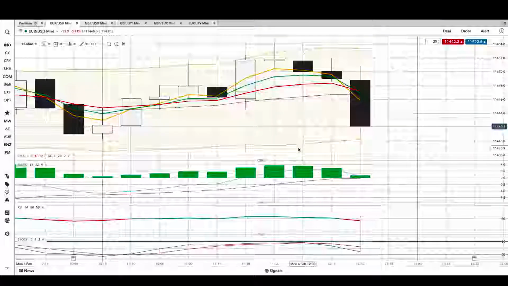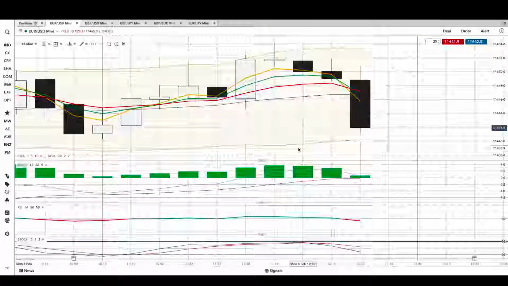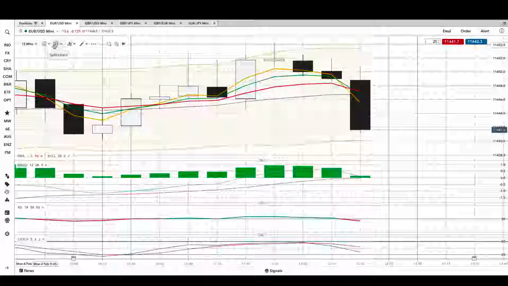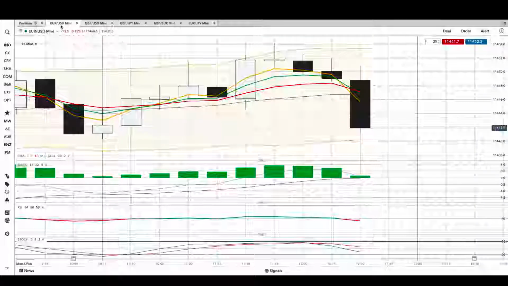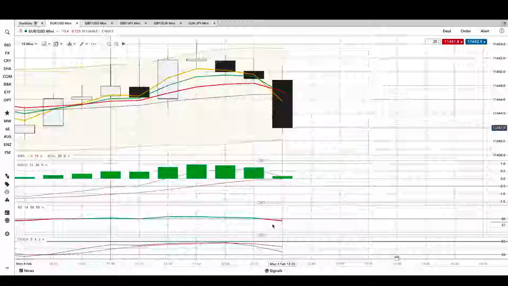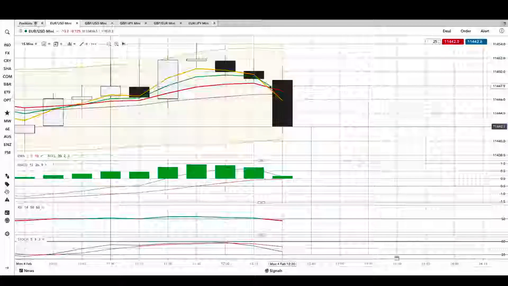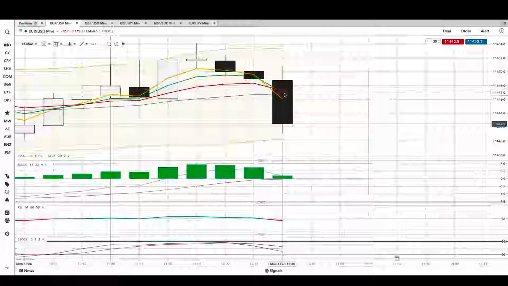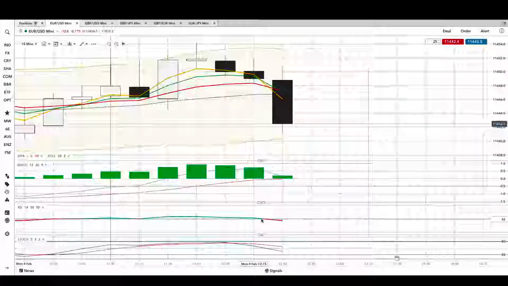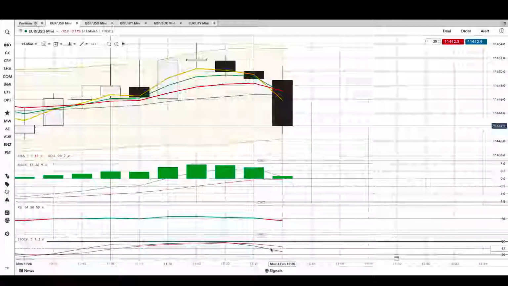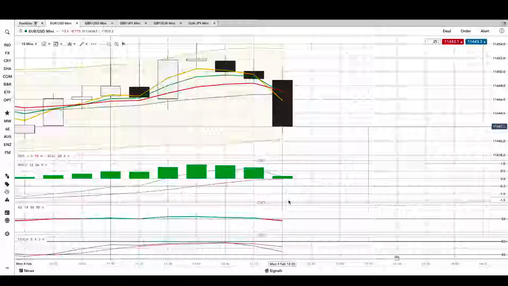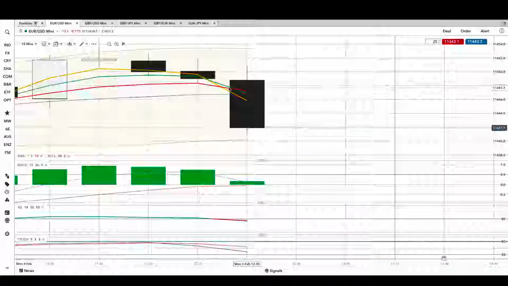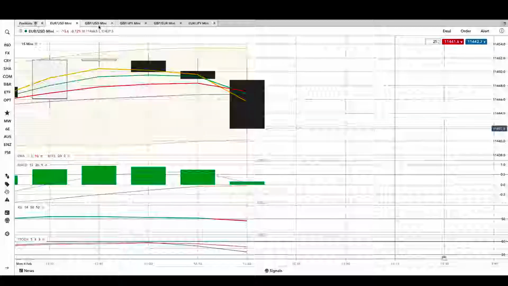So we're just trying to analyze the patterns and see whether there are any entry signals. What we'll normally do is take a look at the 15-minute charts. In this case, we have the Euro USD chart. As you can see, there are indicators showing that it's on a sell signal because the 10 EMA crosses over the 5 EMA. The RSI is below 50%, and the two stochastic lines are heading downwards. So there's a potential signal, but the candle is not fully formed, so we'll wait until 12:45.